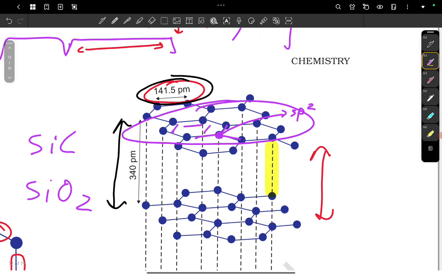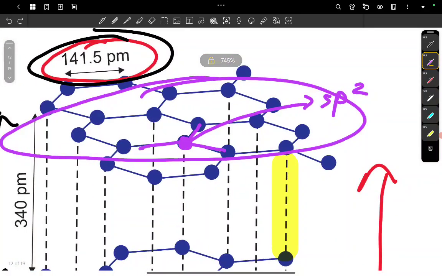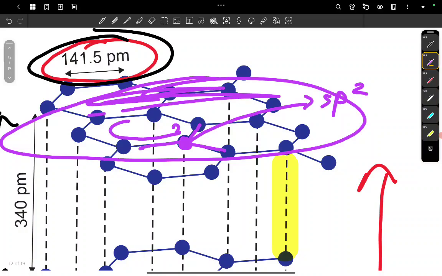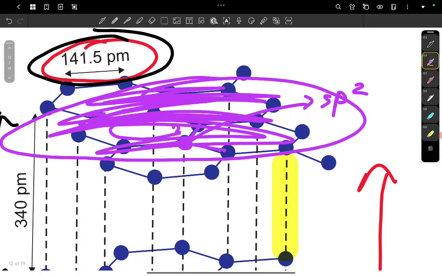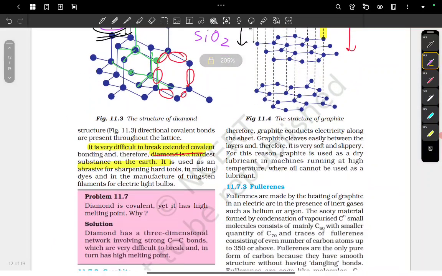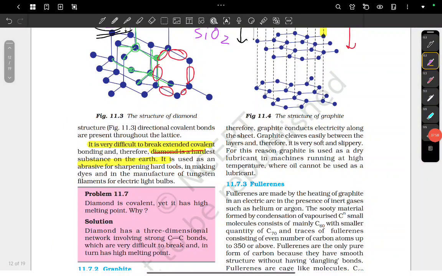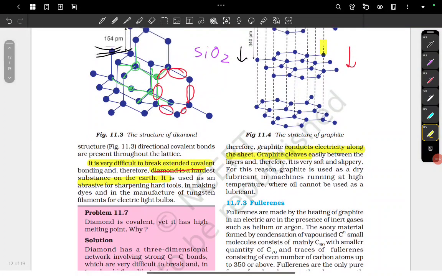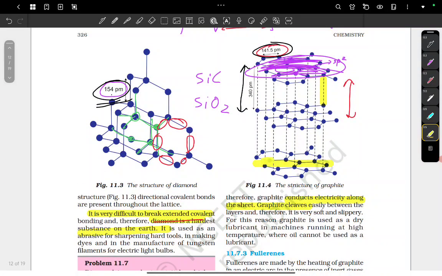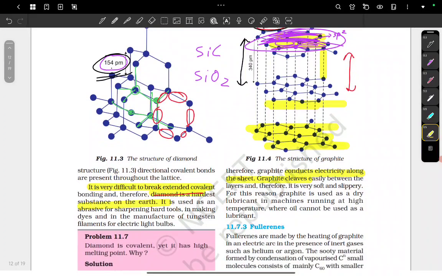and hence along this entire sheet there is an aromatic character. This is not shown, but there is an aromatic character, and this causes a ring current. Aromaticity causes ring current, and basically the electrons are free to move wherever they want all throughout the sheet, which is why graphite conducts electricity along the sheet. Electricity can be conducted well on top of the sheet and bottom of the sheet, because of this factor only, aromaticity.